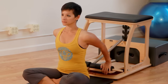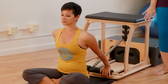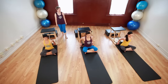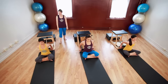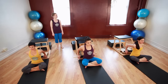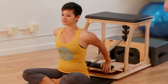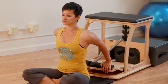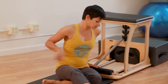Again, inhale, bend it up. And exhale, press it down, trying to keep the ribs as connected as possible. Inhale, bring it up. And exhale, this is three. Inhale, bring it up. And exhale, press down four. Bring it up, five. Bring it up, six. Bring it up, seven. One more, please. Bend it up and press down. Good, turn side and carefully bring that pedal up to a bit of a rest.